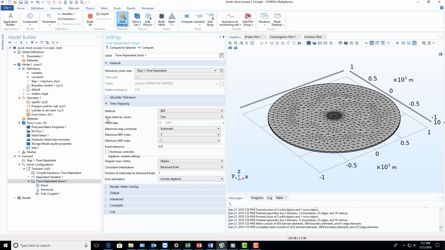This is the steps taken by the solver. When it says free, what it means is that the solver will figure out how big the time step should be, and it makes the time step get bigger. If things aren't really changing very fast, then it'll make the time step get bigger so that the solution can go faster.